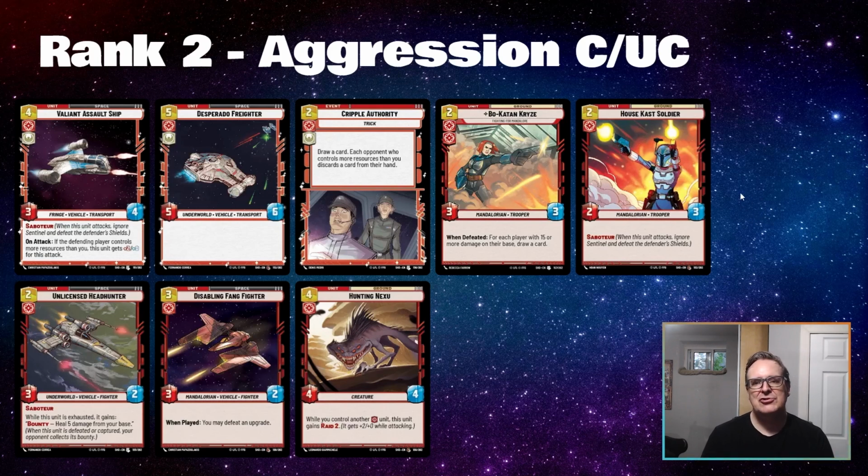House Cast Soldier. It's 2/3 for 2 with Saboteur. See a lot of Saboteur in red. Pretty standard stats. Not going to be too annoyed playing that on turn 2, or on turn 1, I should say. As Mandalorian, which is, of course, important.